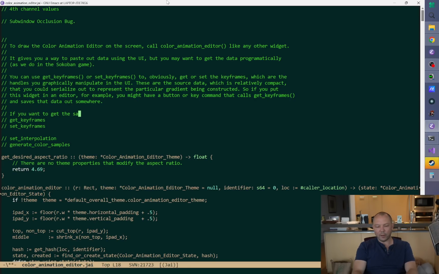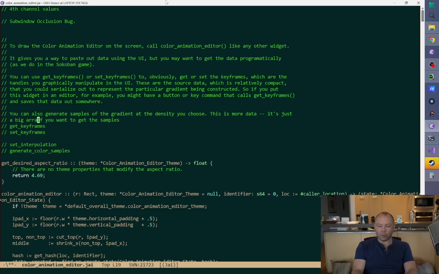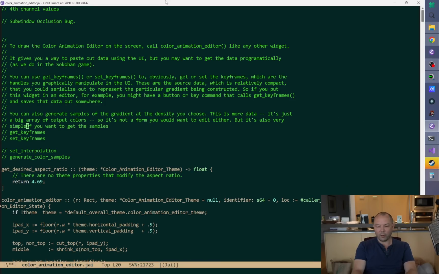If you want to get the samples at the density you choose, this is more data, and it's just a big array of output colors, so it's not a form you would want to edit either, but it's also very simple and easy for code to understand.